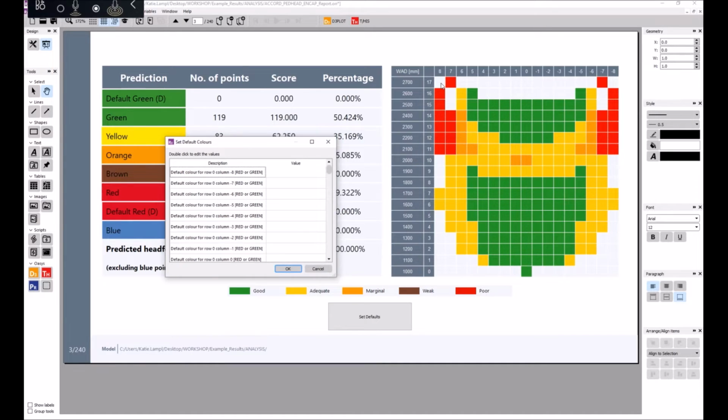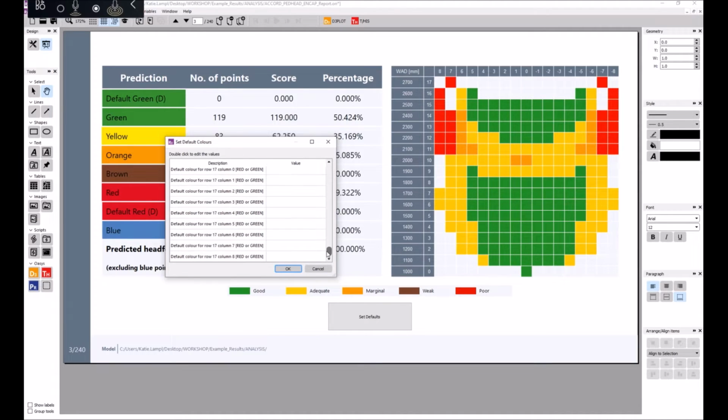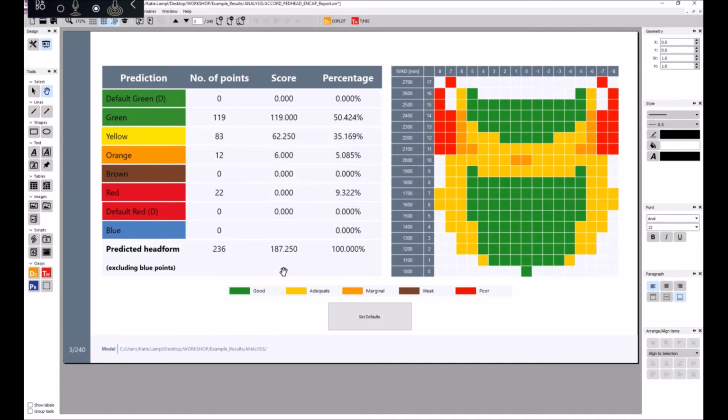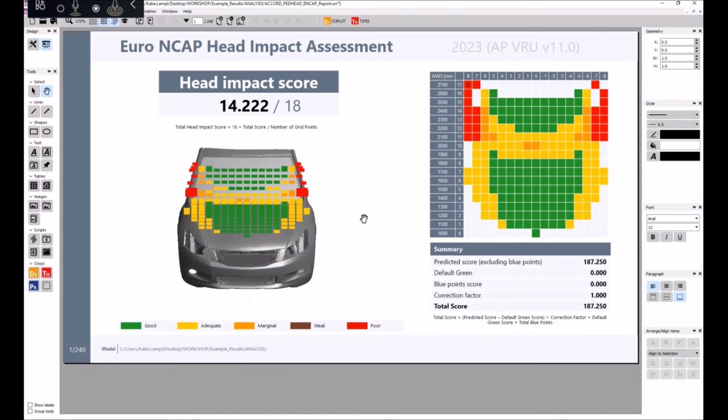We can use this point here, which is not analysed as an example. So it's in row 17, column 8, and I can find that in the table, and I can input whether that's red or green. We'll say red, and then the template should go. It's added a red point in that grid location and recalculated the score on the front of my template.